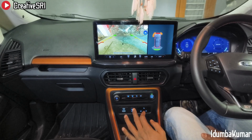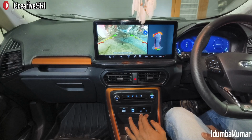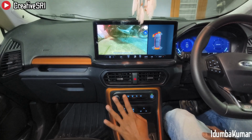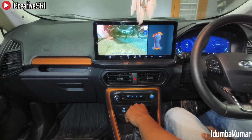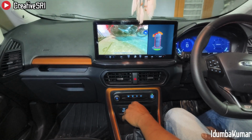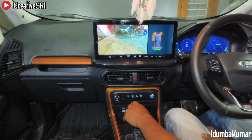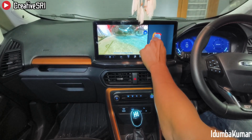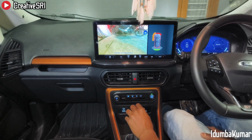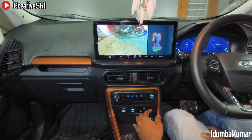So if I move back and forth, you can see the parking sensor firing up and showing the distance indications. I have a vehicle in the back, so I cannot move. You can see the side parking sensor shows up for the obstacles, because there is a pillar on the left corner. So it shows the distance. Now it is very close, that's the reason. You can see the parking sensors showing the obstructions on the left side. So similarly it will show all around the vehicle when it detects an obstacle.